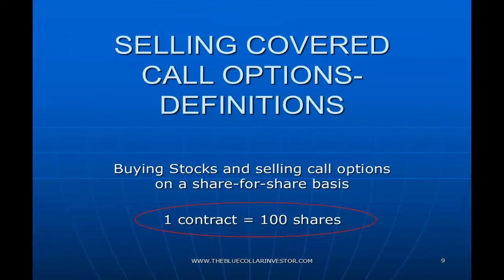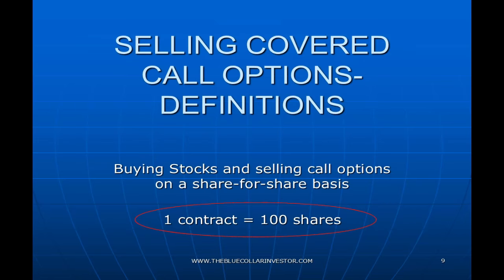Now we have two more definitions here. Option value, that's the premium we generate as it relates to the current market value of the stock. Now if you look at the bottom of the screenshot, you see an equation that all option traders need to know and understand. And that is the premium that we generate from the sale of the option consists of intrinsic value plus time value. Now don't get intimidated by these definitions. As we go along in today's webinar, I'm going to break it down for you with some real life examples, and it will all make sense.